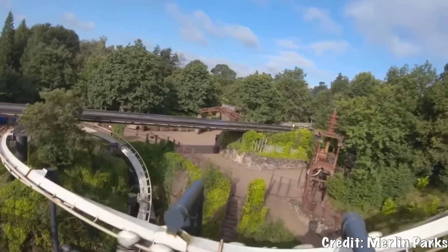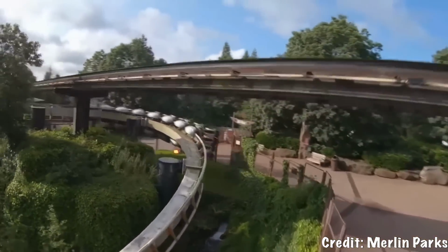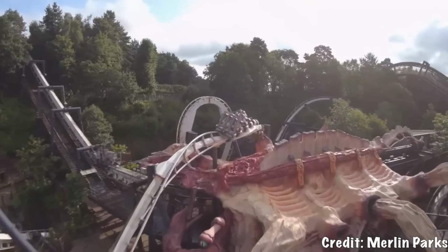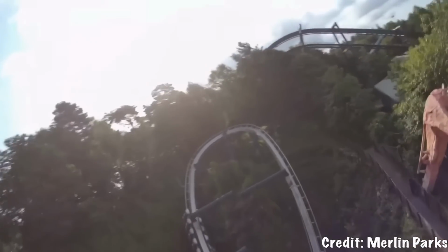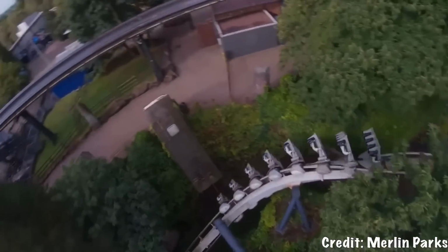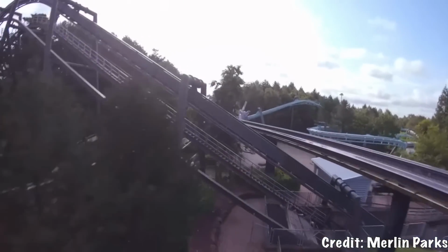But before the Nemesis we know was planned out, there was plans for another type of roller coaster, and this would have definitely been very unique. So, what happened? They decided to plan for an Aero pipeline coaster. This was a prototype that was still being under development. When Aero proposed the concept for a layout, they had this at a length of under 1,000 feet, which is, if you don't know, a very short amount of length for a roller coaster. They wanted something much bigger and much longer.